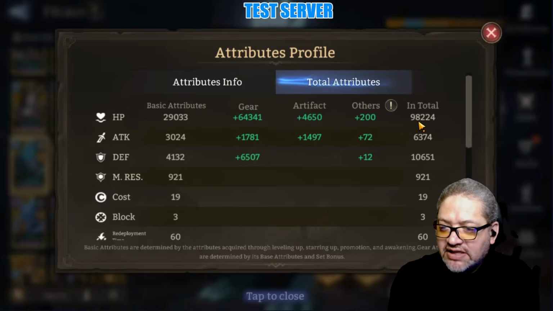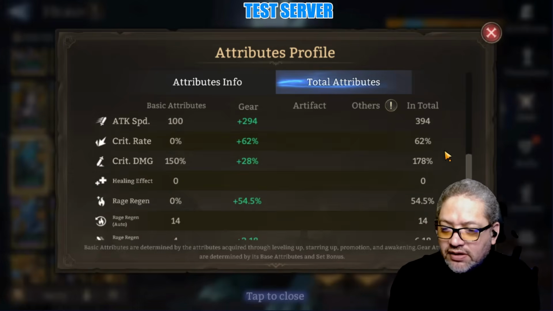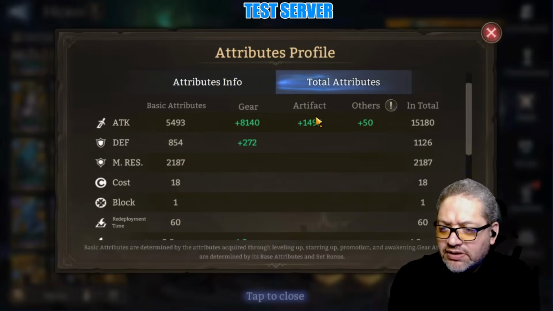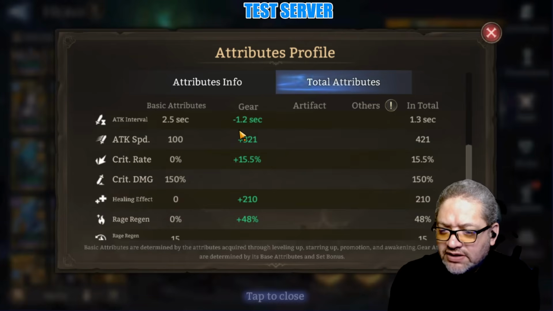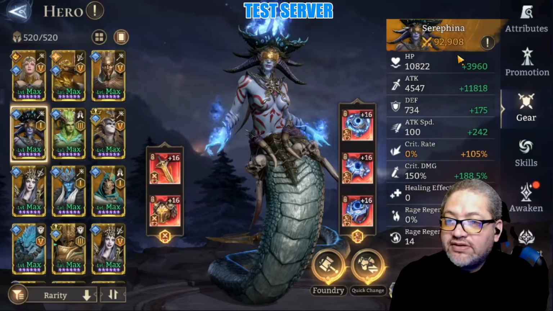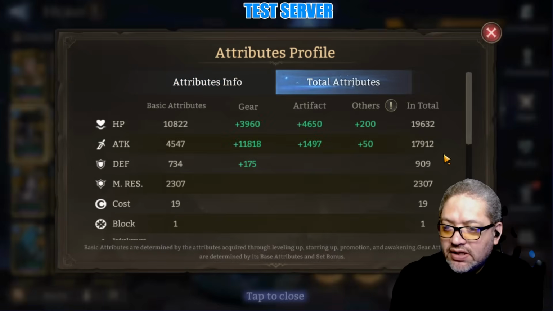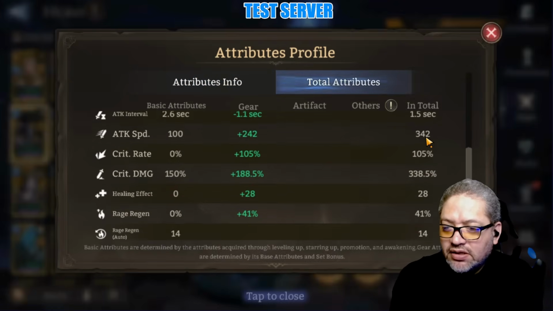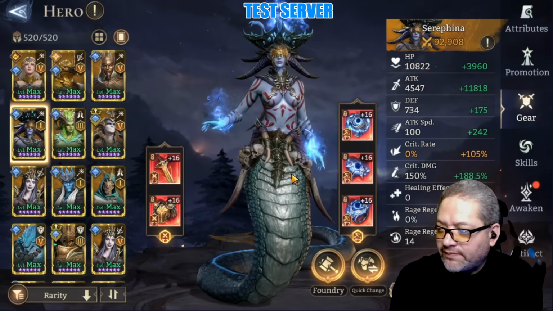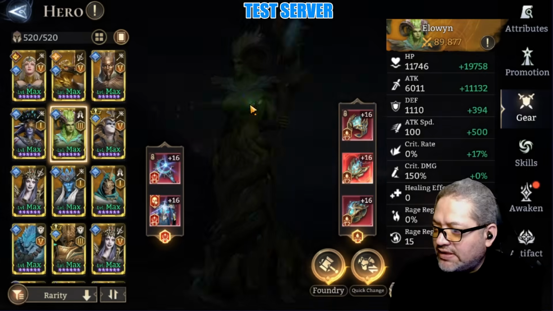So you can see the stats there: 98,000 HP, 10,000 defense, some speed, 394, and some rage regen as well. I'm not sure if I showed his stats, but here's Ezreal's stats. So 15,000 attack, and I do try to shoot for like 200 healing effect with him. And then Seraphina, which is one of the ones that really came through clutch in this one. Almost 18,000 attack, 342 speed, 338 critical damage, some rage regen, 41%. But I just left her in Warlord and Soulbane set. So I think that was pretty much it.